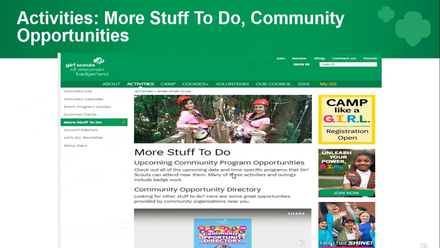And then the other option is if you want to initiate for your troop an event with a community opportunity, you can look through this community opportunity directory, and that'll give you all the rundown on what we've got. So where the place is, how much it costs per girl, who you need to call, etc. What curriculum connections it might have. So if you're interested in initiating one, you can look through the community opportunity directory and find one and give them a call. Okay, and I will pause now to just make sure there aren't any questions about that.